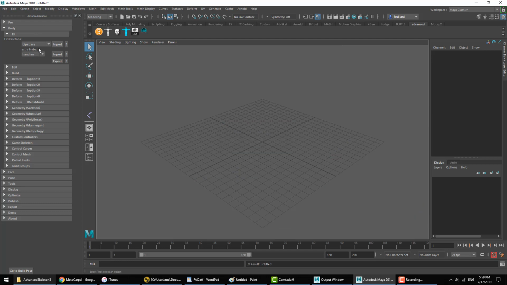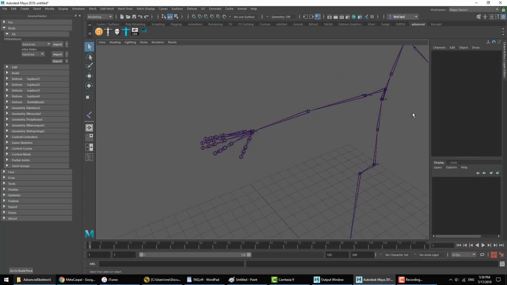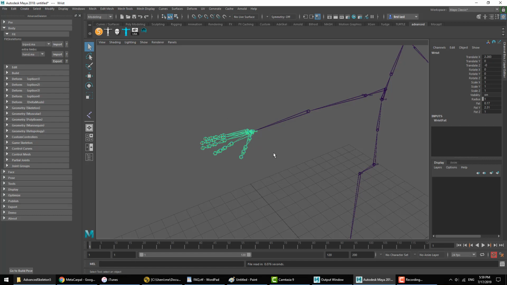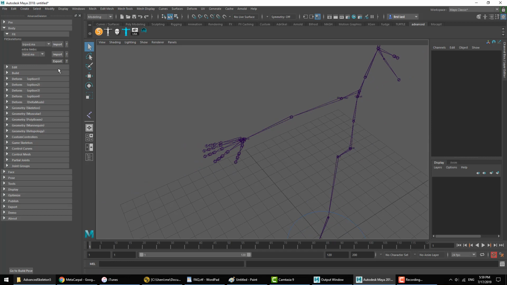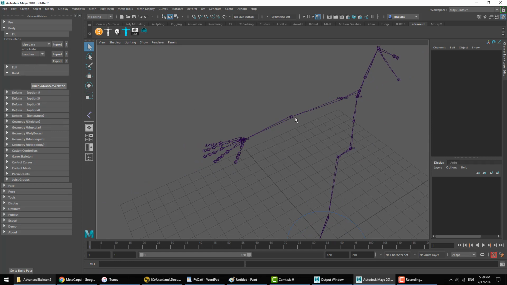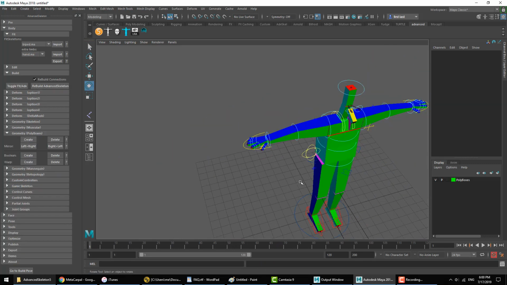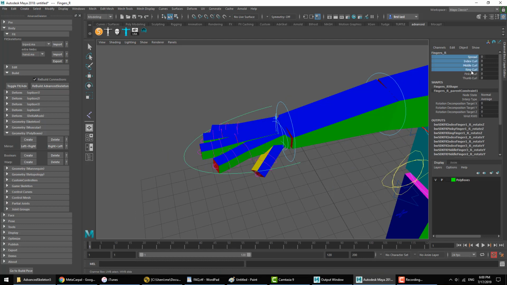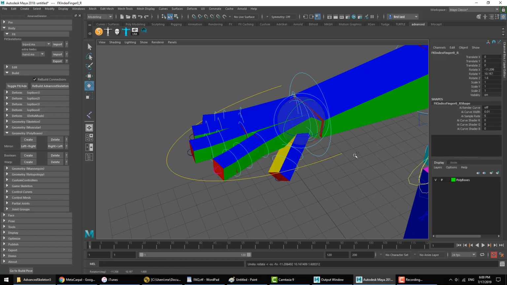And if we wanted to integrate that into the standard biped skeleton template, we could just open the biped first and then hit import on the hand. It will tell us that there is a wrist already existing, and what we'll choose here is to replace that wrist. And you'll see we now have MetaCarpal joints. So let's go ahead and hit build advanced skeleton. And we'll see that we now have the full finger setup, including controllers for each of the MetaCarpal joints.